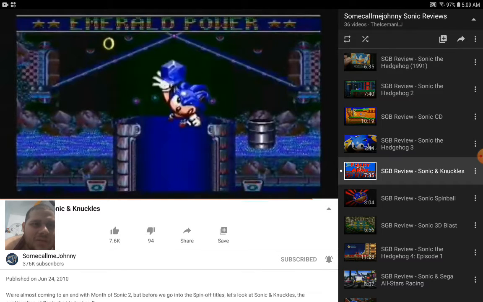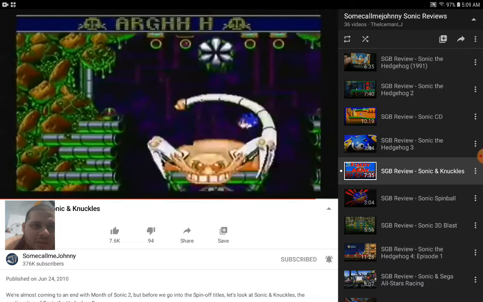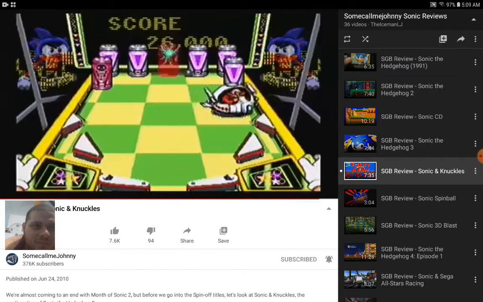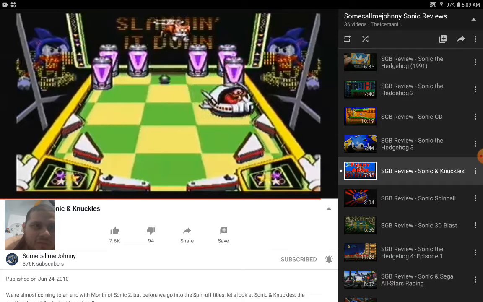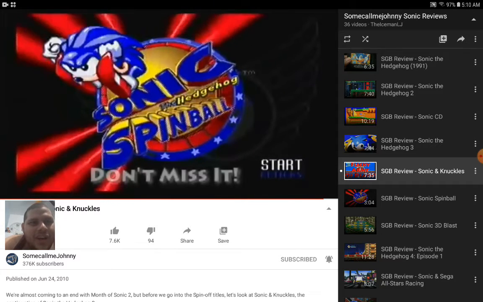Next time on Sonic the Hedgehog, we head off into spin-off territory as Sonic plays a dangerous game of Pinball Wizard with the mighty Robotnik. Hopefully tilts are legal in this clusterfuck of pinball madness. Next time, Sonic Spinball.